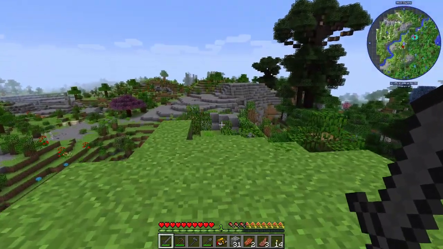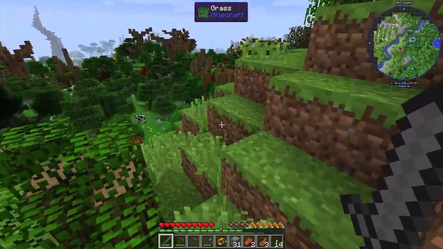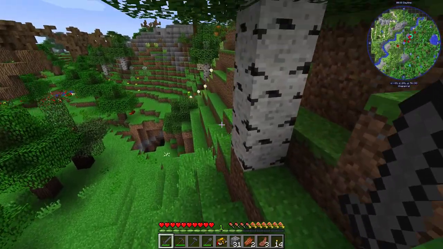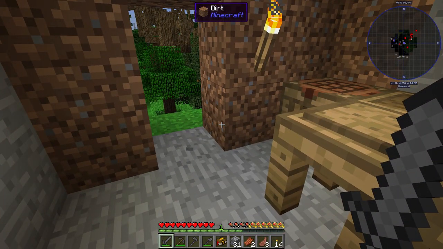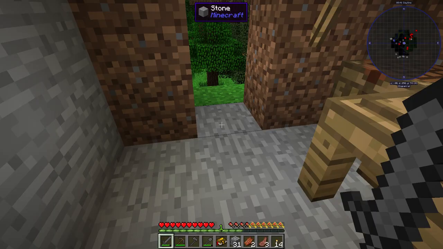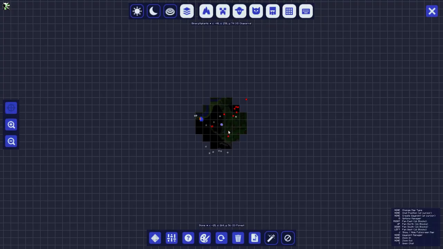Okay, so there are some structures over there. I want to check those out. Actually, I'm gonna make a quick marker over here. I believe it is. Cool. J. Yes. All right. Perfect.